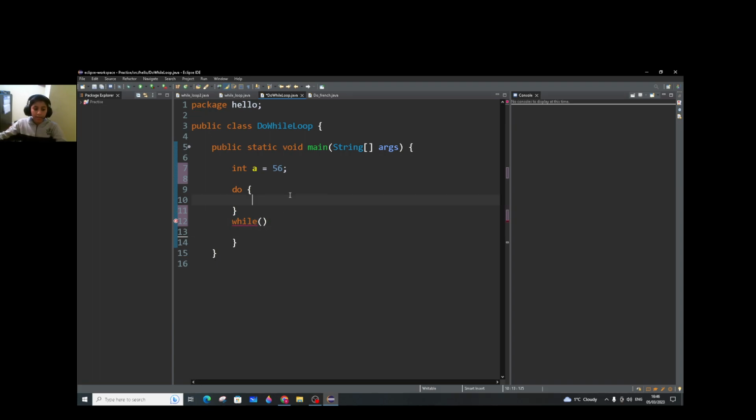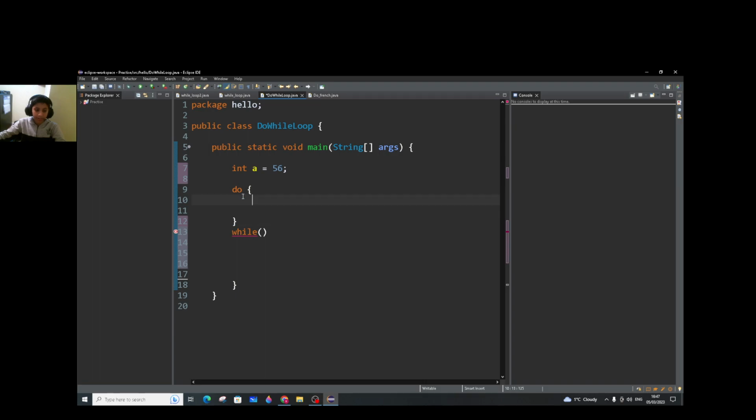Okay, now keep in mind that we cannot write the code that we want to execute in the while part. We want it to execute in the do while loop, right? So we need to write our code inside those curly braces.